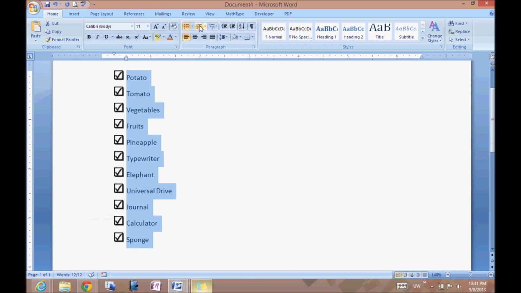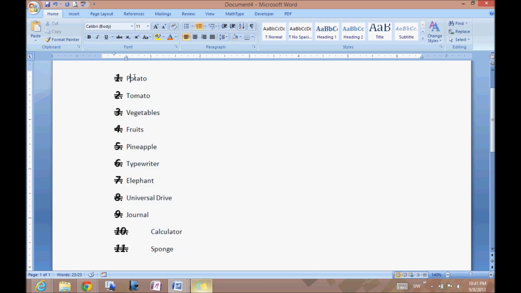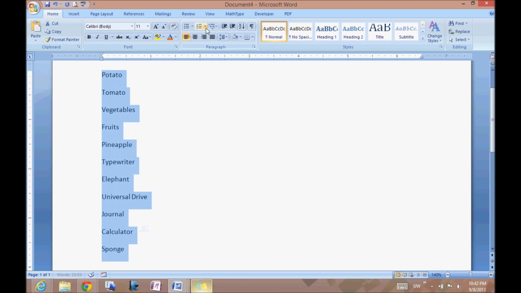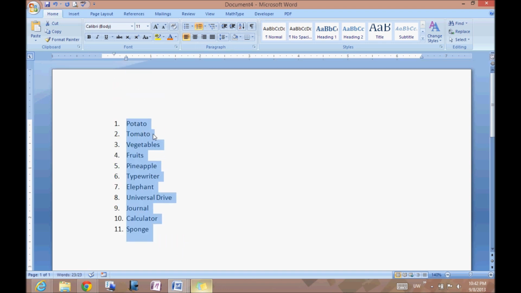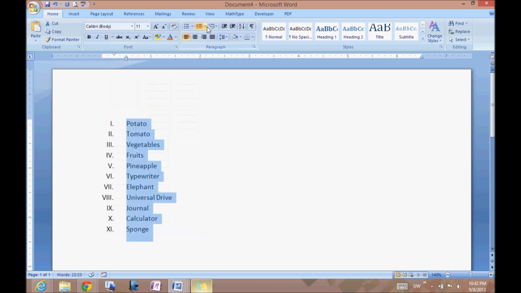Additionally, we can go to numbering, and it will number the items in the list. But it uses the font settings that we already have established, so that's not very good. So we'll go back to that, erase all the formatting, and then click on this again. Now we have numbering standardized. And there's a whole library. We can go Roman numeral, lowercase Roman numeral, ABC, just a whole variety.